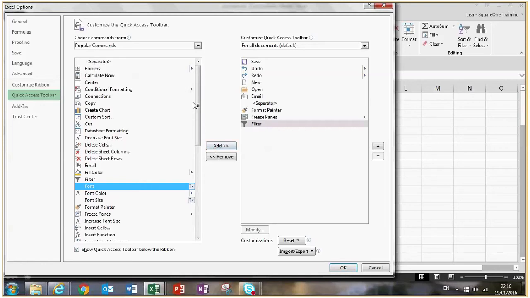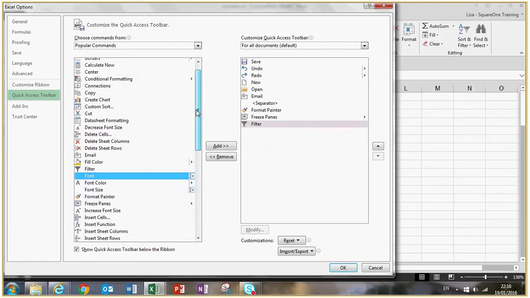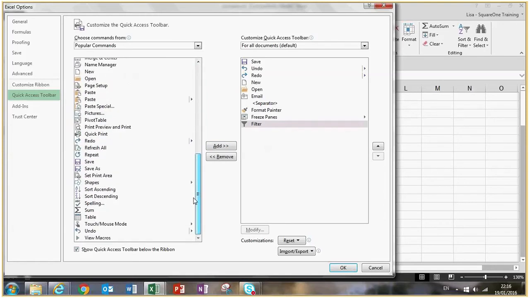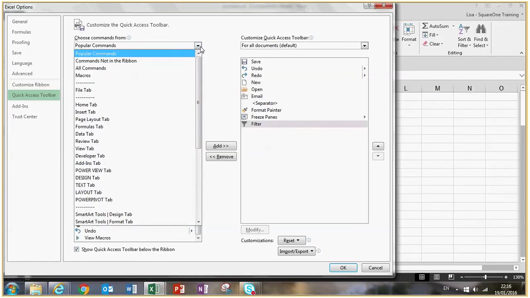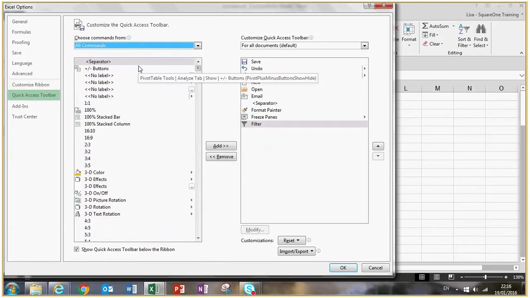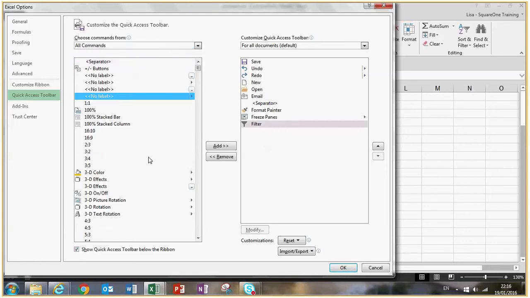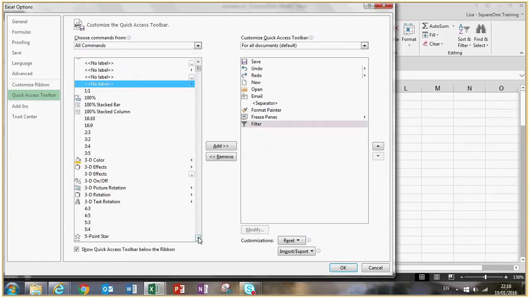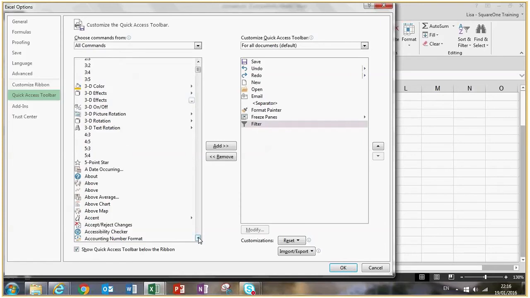And when I say there's 1,000, it's because if you scroll down you'll see the common ones there. This is in Popular, but if you click the down arrow you can have All Commands, Commands Not in the Ribbon, etc. So if I go for All Commands, you will see you're going to get a whole bunch of them that you can literally go down and pick. One I personally couldn't live without on my Excel is a feature called Select Current Region.